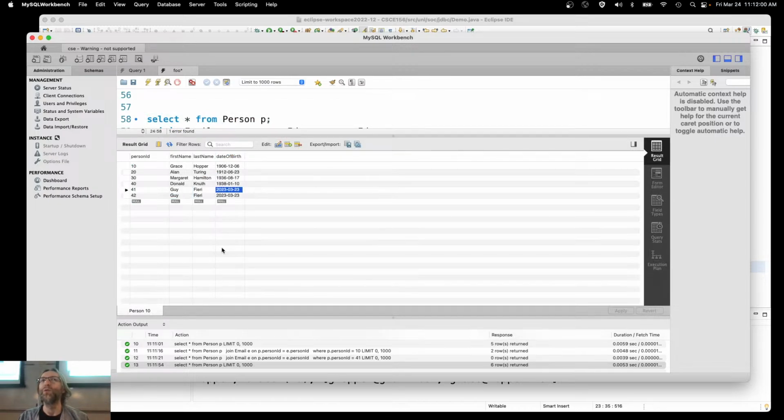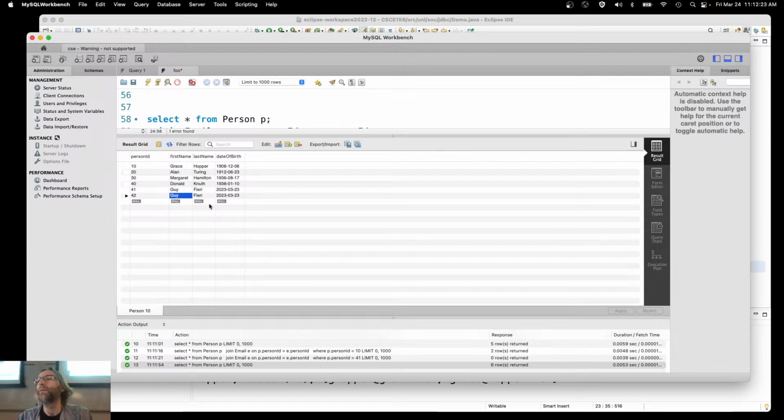We now have 2 Guy Fieris. You can never have enough Guy Fieris, right? No, that's not how you identify uniquely a person. 41 and 42, now we've got 2 Guy Fieris. Maybe that's what we want. If it's not what we want, then we need to go back and fix it. I'm sure that there are probably 2 people at least in this world.